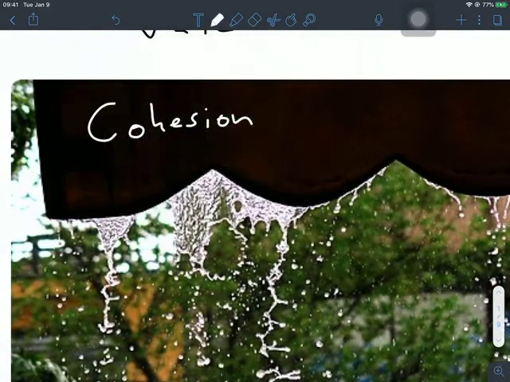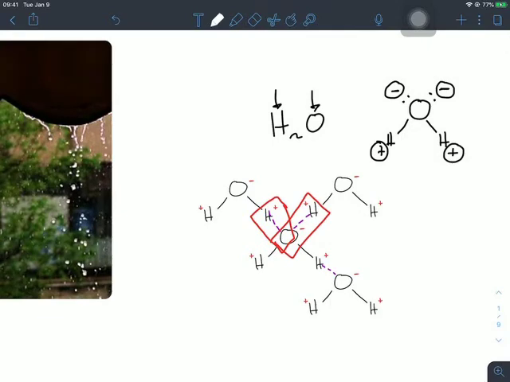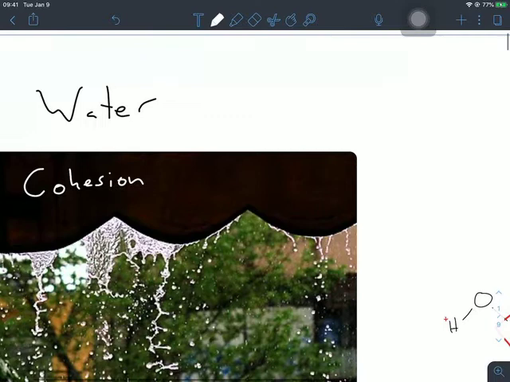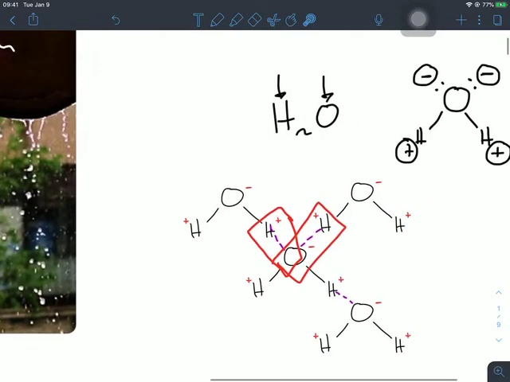Additionally, you'll notice that that water is sticking to the awning itself. Not only does that slight positive and slight negative charge that we see in water allow it to stick to itself, but by the property of adhesion, water can also stick to other things that have these slight charges. This oxygen is not limited to binding to other hydrogens in other water molecules. If something else comes by and has a positive charge, it too will form a temporary weak bond that can allow water to stick to it.